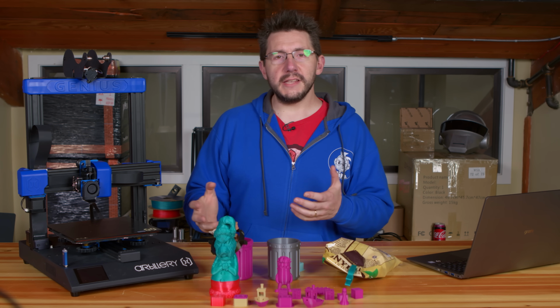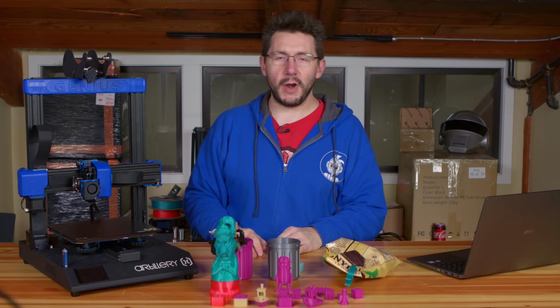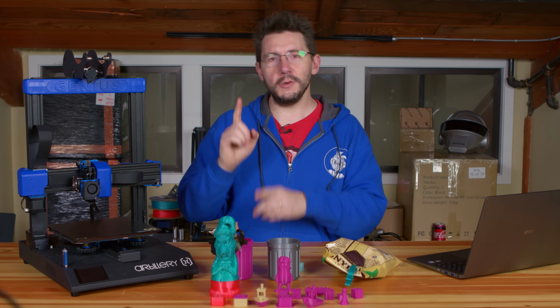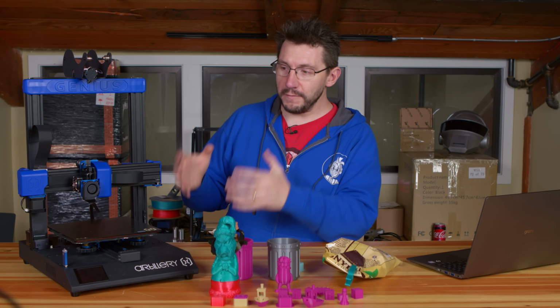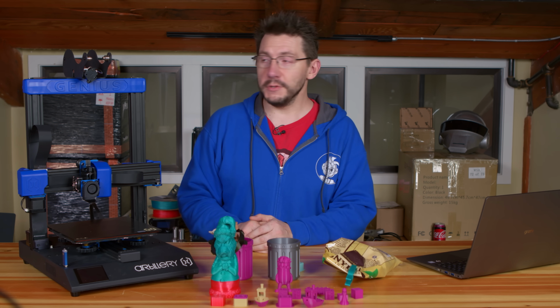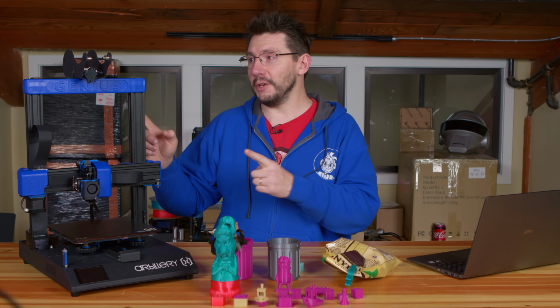And finally, one of the things they changed from the X1 is the spool holder. I remember I complained about that, and people notably saw that and told me you could do all sorts of different things to make it work, but that's not the point of a review. A review is meant for me to give my opinions on how a manufacturer is doing something. And in this case, the manufacturer did something incredibly good. Here, let me show you.